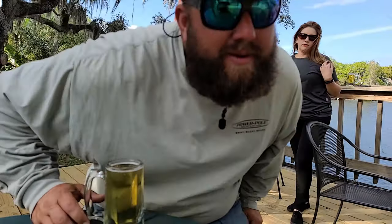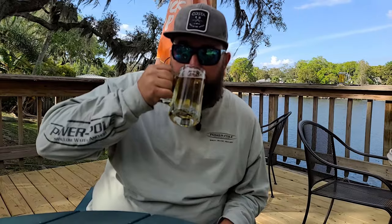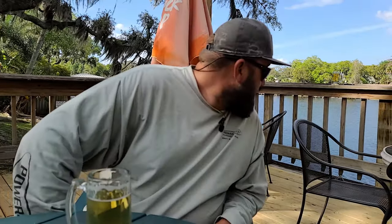All right, guys, we're here up at Beer Shed. This is where I dropped my boat off earlier. Having a celebratory beer right now. We accomplished it today. We got the bunks put together. Boat is one step closer to going to Louisiana.